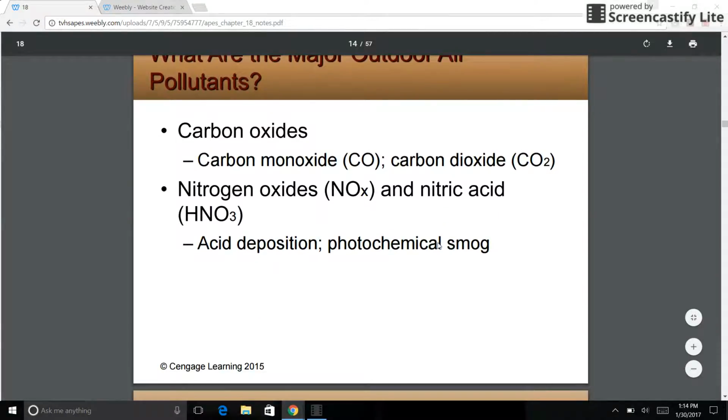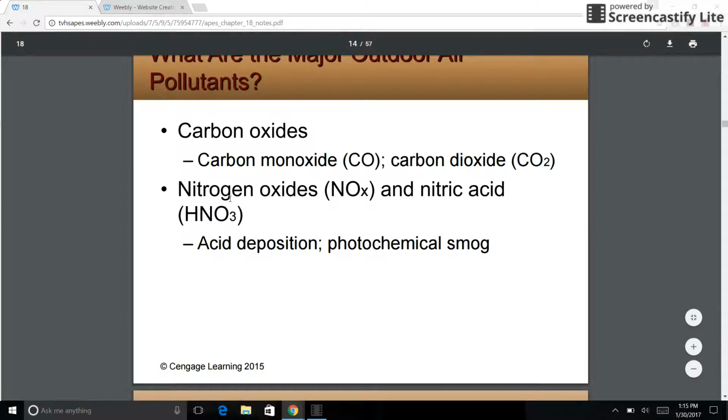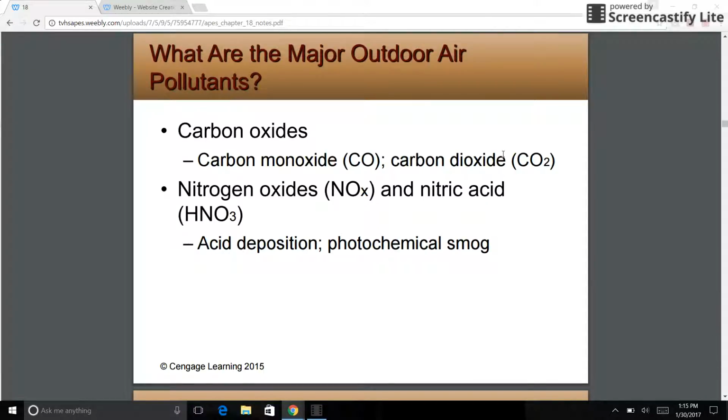All right, so what are the major outdoor air pollutants? Criteria pollutants, I designated on your little handout today, the 6 criteria pollutants. Make sure you know those. Carbon monoxide is one of those. Nitrogen oxides are a second. Carbon dioxide is not a criteria pollutant, and it took a little while for it to really be recognized as a pollutant. And still, I think it's more referred to as a greenhouse gas, and one of the most studied and tracked with regards to the whole global warming, climate change debate. So that's one thing to keep in mind with that one.